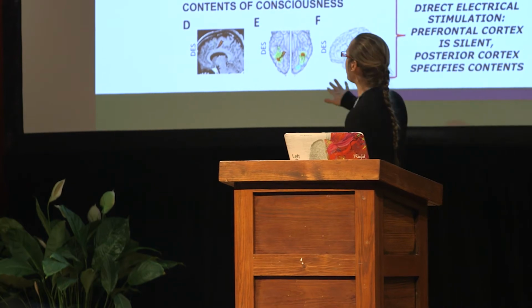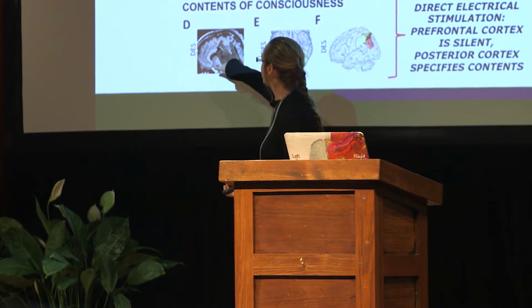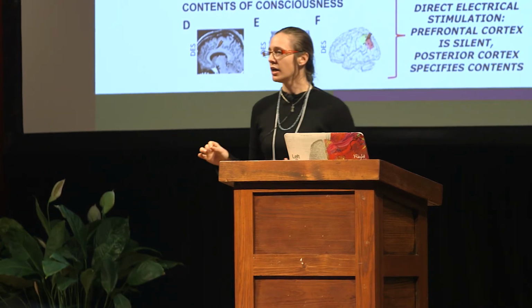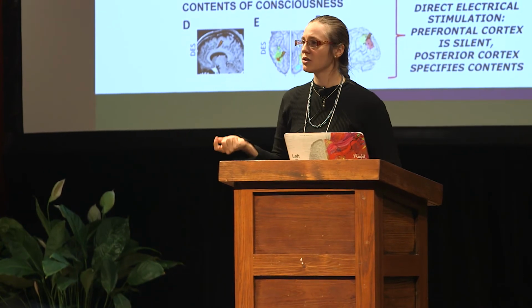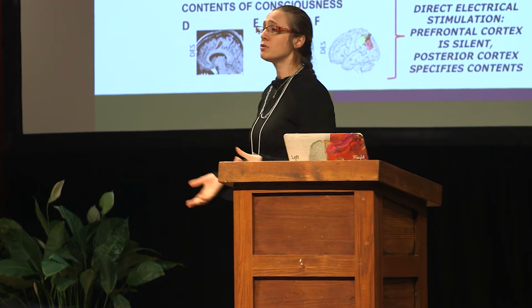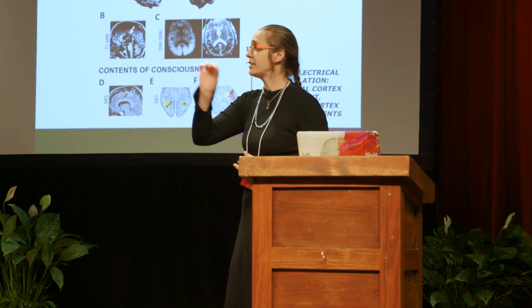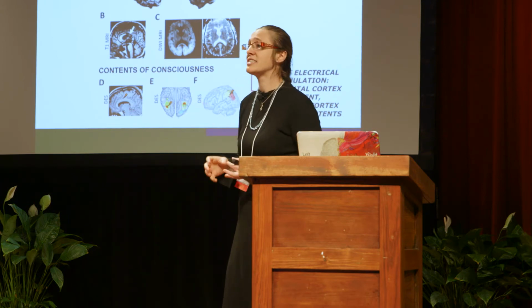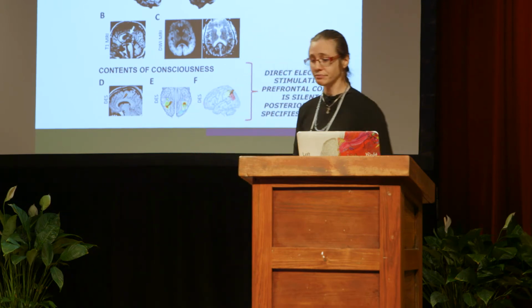And also in some very posterior parts, like mid-cingulate here, the posterior part of the frontal lobe, you can also have some thought-like contents that are emerging within consciousness. But in most of the frontal lobe, you can stimulate, there will be no change in experience at all. The frontal cortex is mostly silent for consciousness.